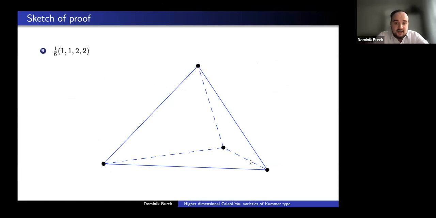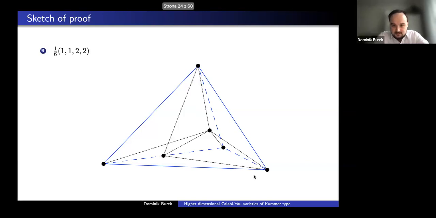And the four-dimensional case, as we can easily guess, is about dividing the tetrahedron into six equal volume parts. And these parts should be spanned by junior points. We have only six junior points here. I hope I make this division visible. If we do cutting like this, then we will get six equal volume parts.